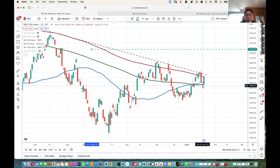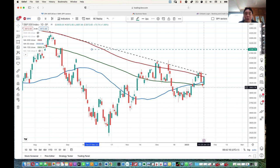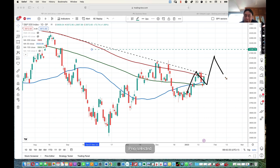And I had some interesting comments the last few days like, Adam, why is the market going down? You say it's a bull market. Why did the market go down for 3 days? Dude, in a bull market, the price doesn't go up every day. It goes through ups and downs, right? So remember that you're going to have up and down and up and down. It doesn't go up in a straight line.